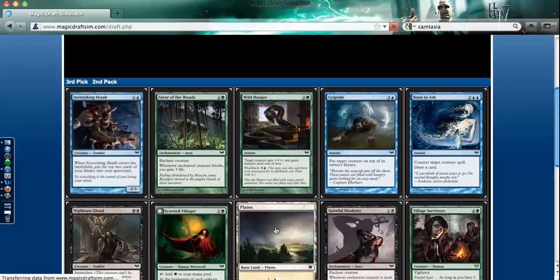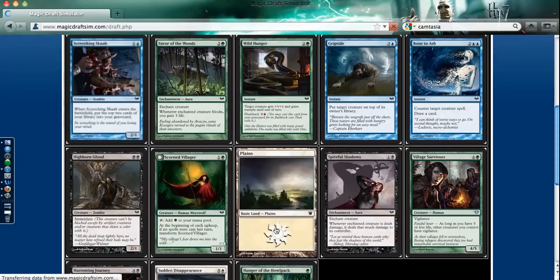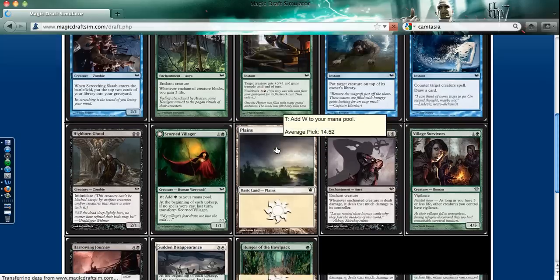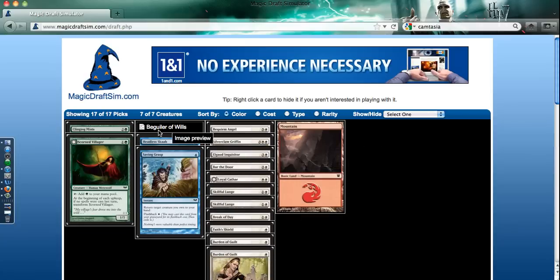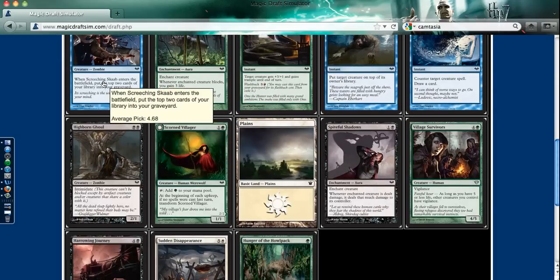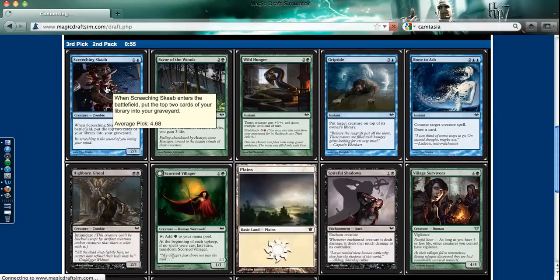We do have the Shrieking Scab. I think I remember what that one is. It mills you 2 when it comes into play. It's a 2/1 for 2, I think. That actually seems pretty good in our deck, although I don't know if it's better than Griptide. I think we need more creatures, and we also do have a Scab already, so I think I'm going to go with that. I'm probably way wrong, but who knows?